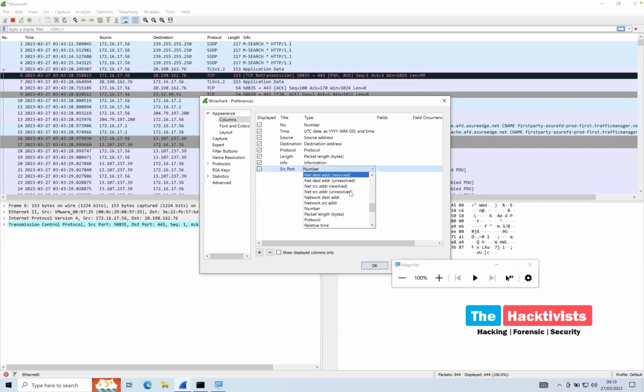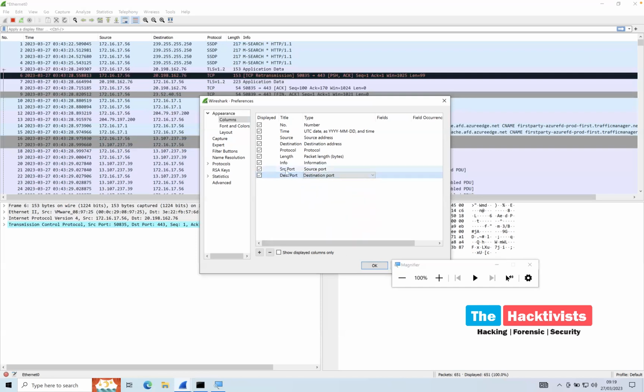We will select this in a sequential order, so we will go to the series of S, which is source, and select the source port. We will again add one column. Here we will enter destination port number. We will drop down and enter here destination port number.